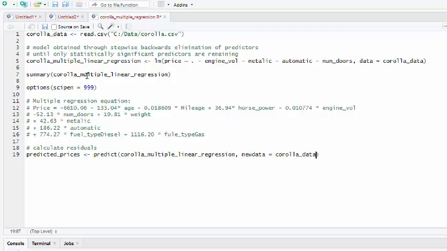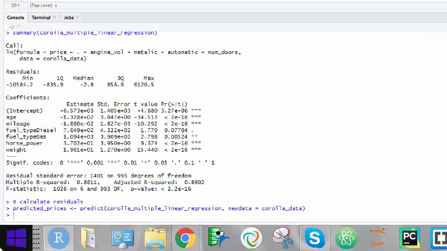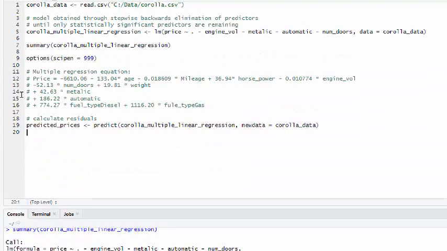Throw in predictors, and that means what? Age, mileage, fuel type, weight of the car, so whatever is left in the model, and just calculate what the price should be according to my linear model. So I'm going to run this line, and it should give you no red, everything blue. That means I calculated predictions. It's not residuals, it's predictions.